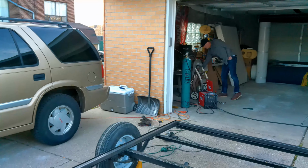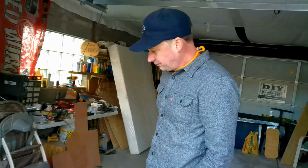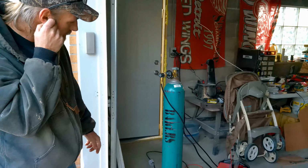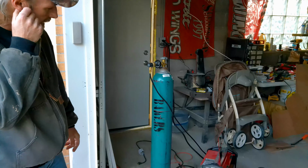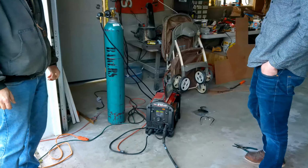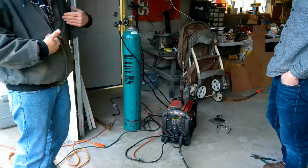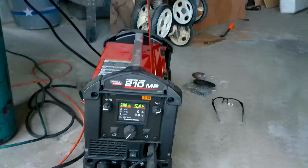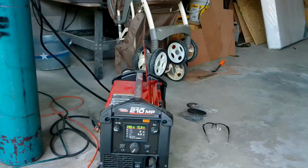He's going to show you the setup that he's using to weld. This is Donald. He's using a Lincoln MIG welder. It's a 210 MP. He's got the gas here, so it's going to be a good, nice, clean weld, hopefully. Everything will work out good. Donald welds for a living, so I believe it's just a much better scenario if he does it instead of me. Yeah, we're using a .035 solid core wire. We're at 200 inches per minute of wire speed, 17 volts. Typically you don't want to weld with this if it's windy conditions.